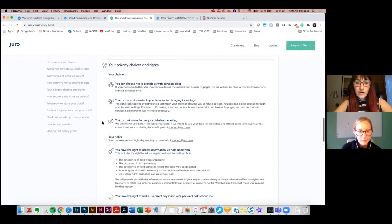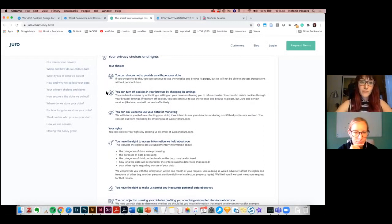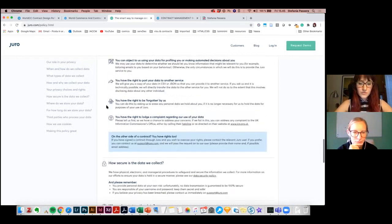Something else that we got very good feedback on is that usually the privacy rights are buried, I don't know, second last section in the privacy policy. And we decided to bring it much, much earlier. I think it's the fourth, fifth section here. So the rights are given upfront before talking about security or how we store your data or retention policies and third parties and these sort of things that are getting increasingly more technical. We're going to talk about your rights. So if you are not cool with that, you know, what you can do.